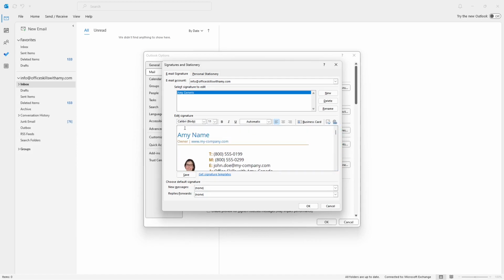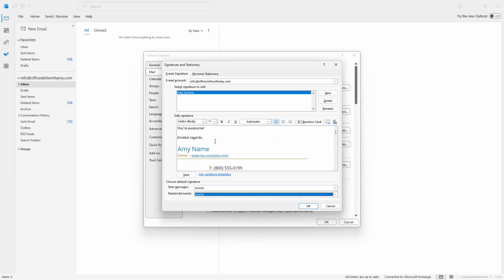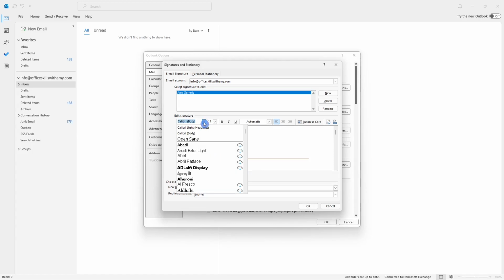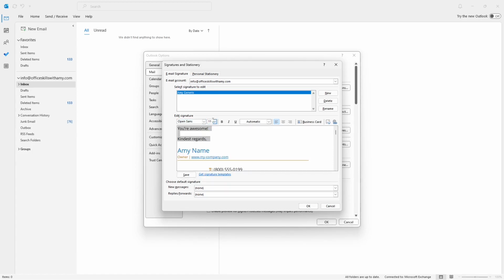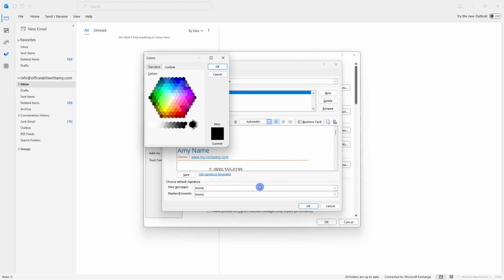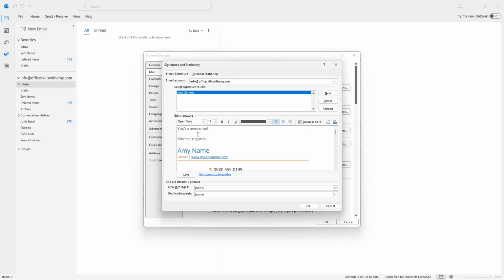The next thing that we want to add, how do you want to end your signature? This is your opportunity to personalize it, and then just, of course, adjust this to how you want it. So I like to keep the theme of that open sands, and I'm going to change that X color to this 545454. I'm just going to tab it and then click OK. Now this is totally in line with my branding. The font's the same, the color is the same. And I'm really pleased with it.